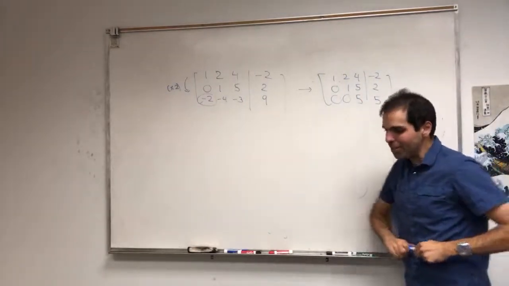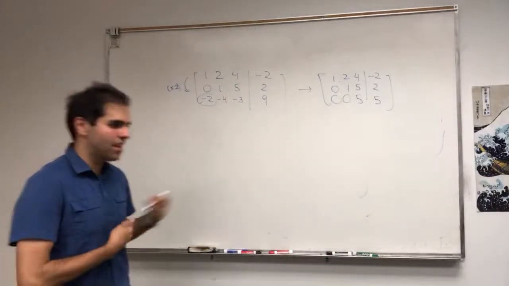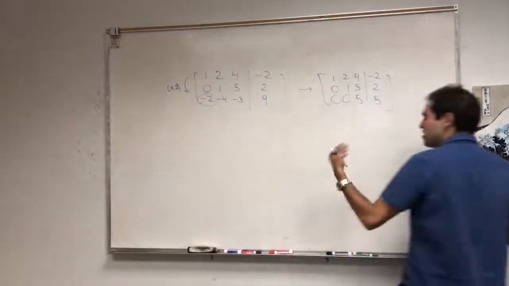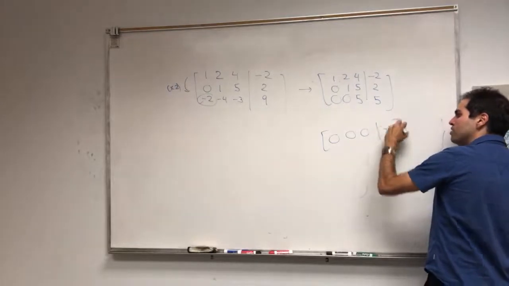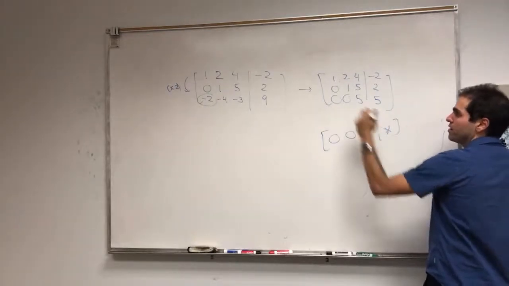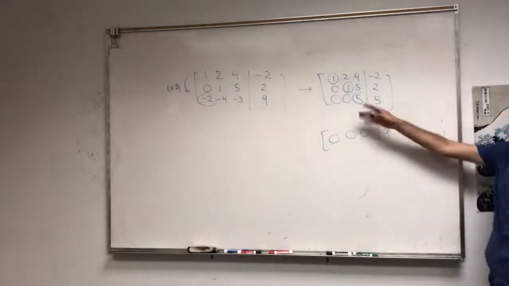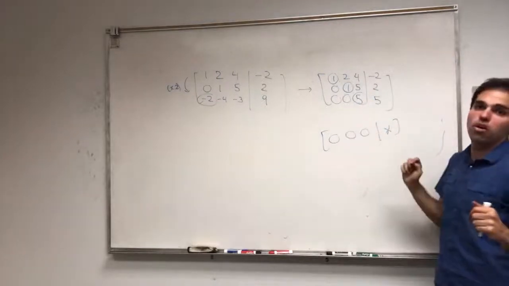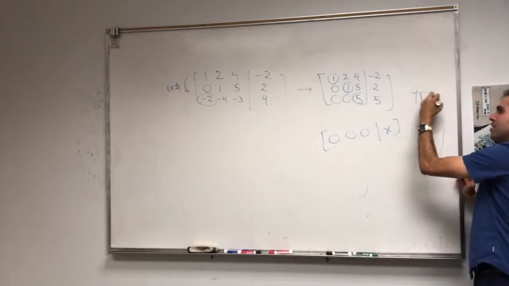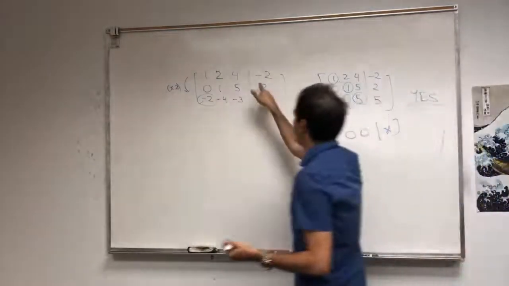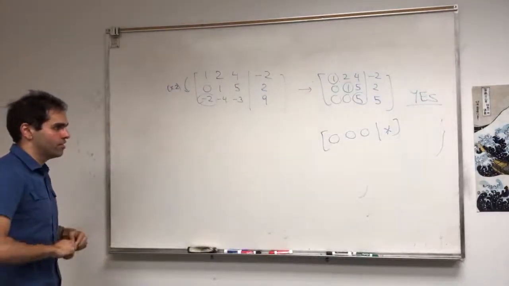And again, very important, I'm not asking you to solve for a, b, and c. All you need to know is figure out if this has a solution. And the best way of figuring out if something has a solution is simply looking if there's a row of the form 0, 0, 0, and something else. But look, there's a pivot in every row. Not even pivots, there is no row of the form 0, 0, 0, something else. And that's why the answer is actually yes. That specific vector minus 2, 2, 9 is indeed in the span of those other three vectors.